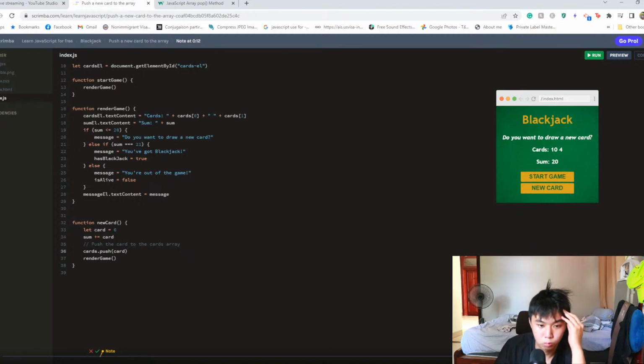Yeah, and then we're going to do card l.innerText equal this.